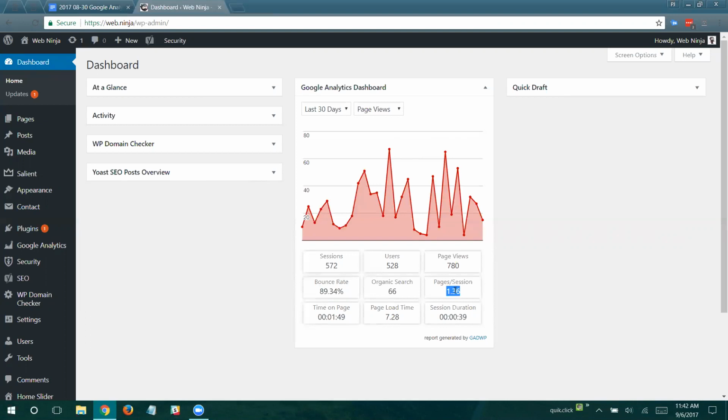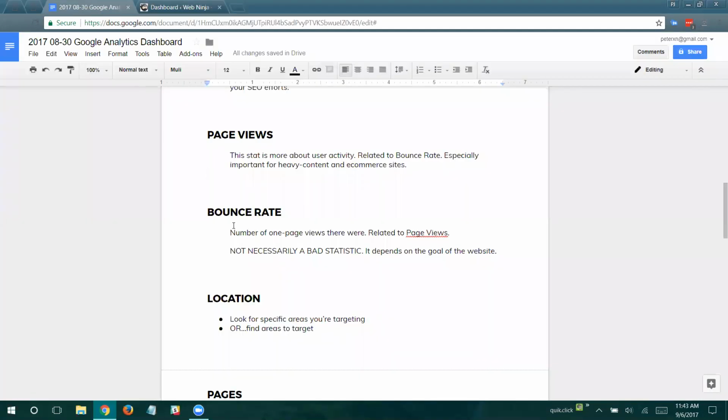because that means you may have specific pages that are squeeze pages. They're designed for people to get there, get all the information they want, and then do their conversion action, which is usually to sign up for something. In that kind of case, a high bounce rate or a low pages per session rate is okay, because it's actually good, they're doing what you want, bam, in one visit. So it's important to pay attention to these. People get really scared by a high bounce rate, but if you're strategic about what you're doing, it's not necessarily a bad thing. So we'll look at bounce rate next, because they're both related.